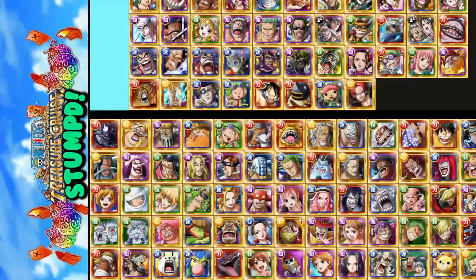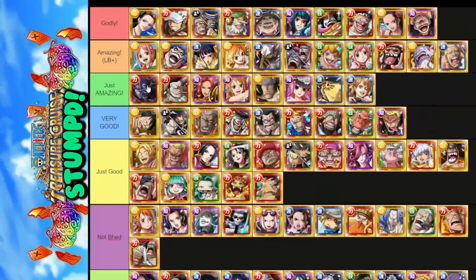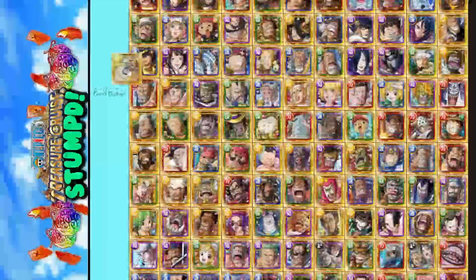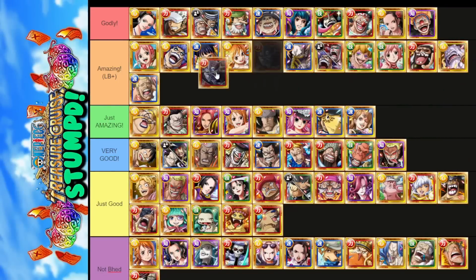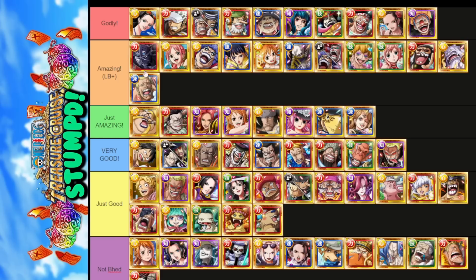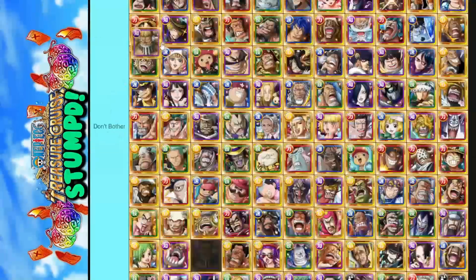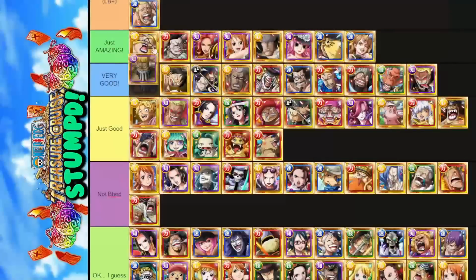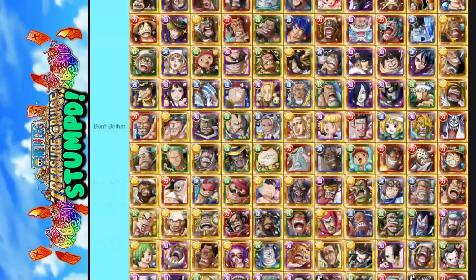The King, Queen, and Jack combination nowadays has been completely power crept, so I'm going to put all 3 of them in just amazing. However, I am going to creep up King and put King in amazing because he has the special bind, despair, and special reverse for powerhouse characters. I think I've used him way more than the other 2, but both of them are very, very good still.